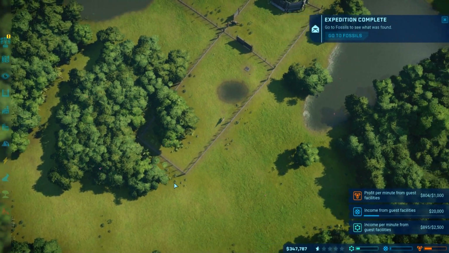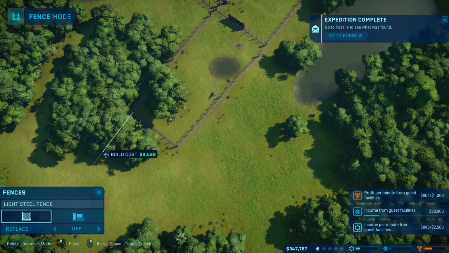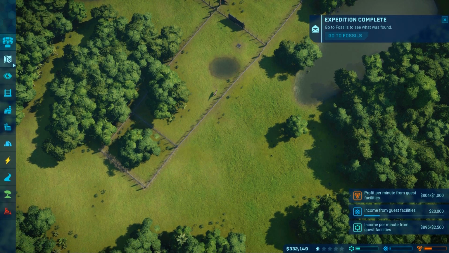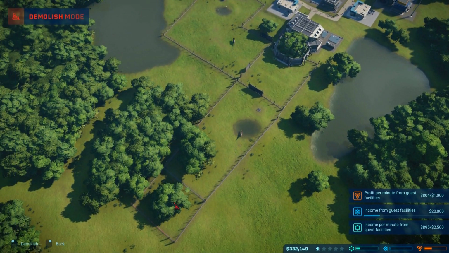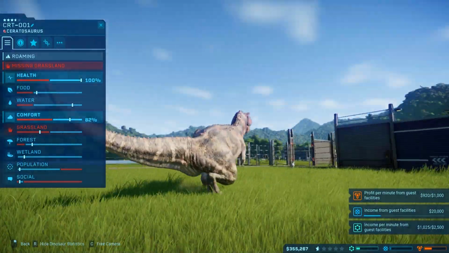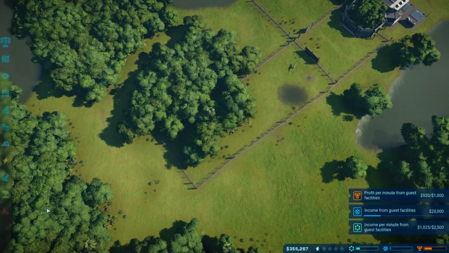No, it needs more space. Space is an issue. Alright, let's just go with a little bit more. And here, not a huge amount, just enough. Alright, making sure the fence is good. Grassland.